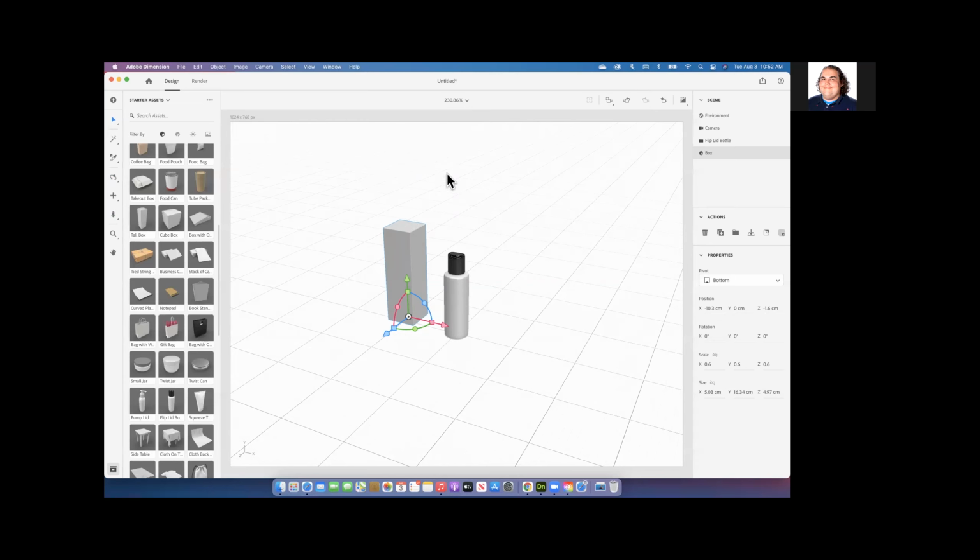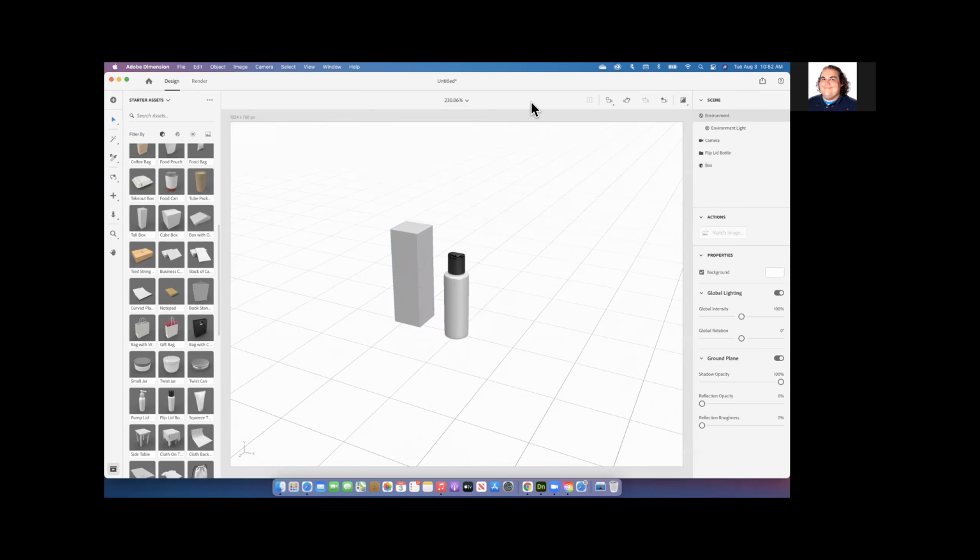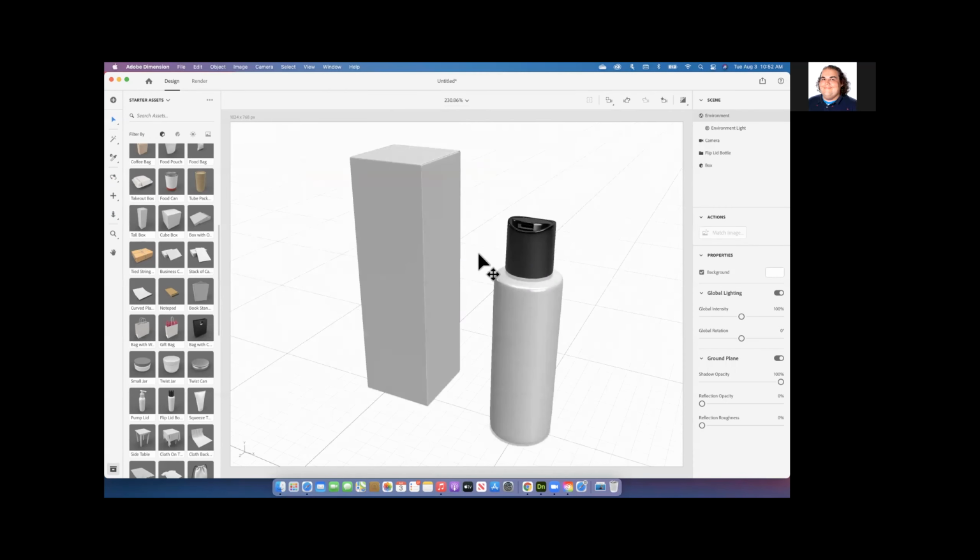All right. So the box is about the shape that I want it. Now, let's talk really quickly about using the align tool here. So we have these two objects, and I'd like to align them properly. I'll start by pressing F to zoom in on both of these so I can see them well. And I'm going to select them both in the scene panel here. Just going to hold down shift and select both of them. And then I'll notice that under my actions, I have options for alignment.